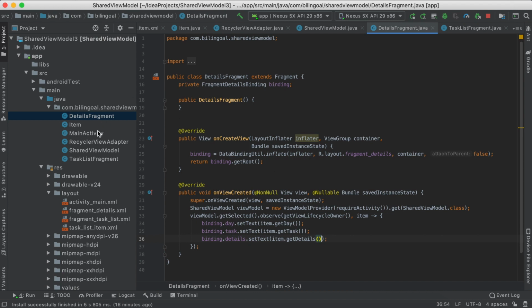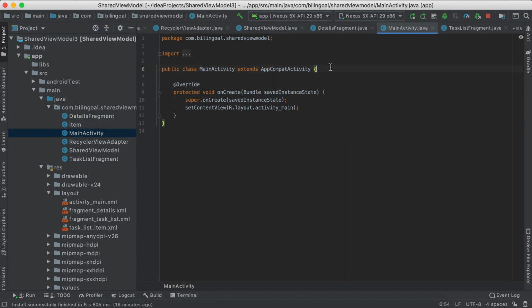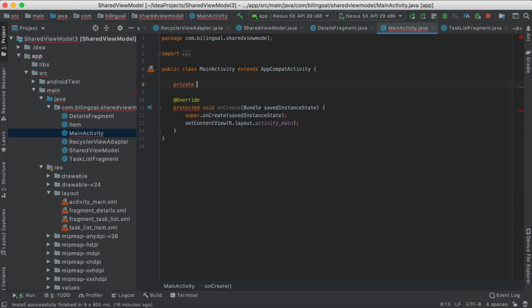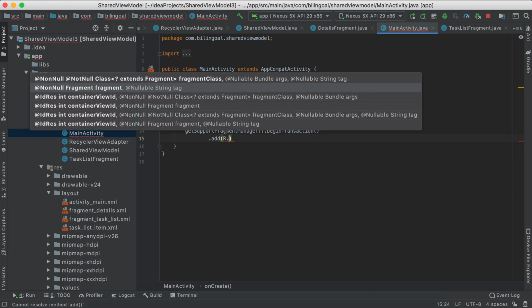Now let's move to main activity. In main activity, let's create a private variable TaskListFragment. Let's instantiate it. Now let's add the fragment to the fragment container. Get support fragment manager, begin transaction, add. Let's pass here our container.